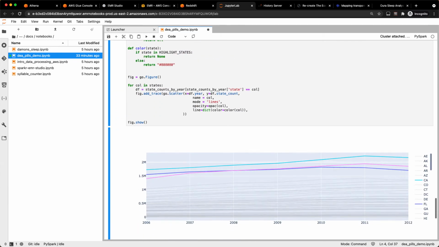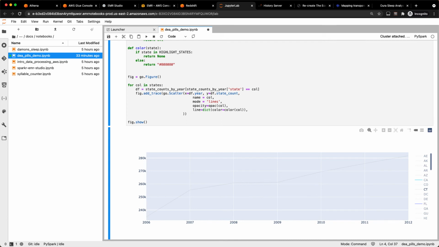And when that draws the line chart, you can see all the other states are grayed out down there. But now we have this interactive graph from Plotly that shows us how those top 3 states look. If I want to zoom into a different state, say maybe Connecticut, I can actually double click and that'll show me the Connecticut stats there.